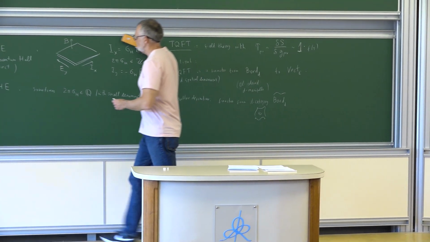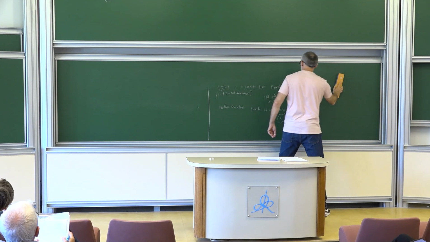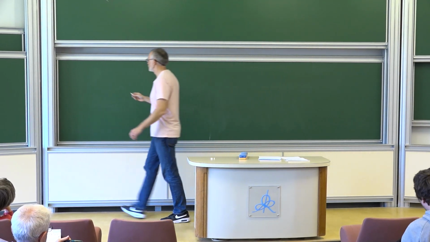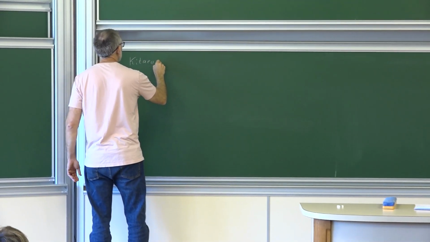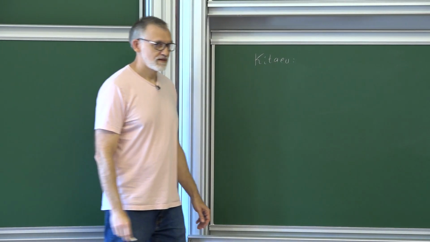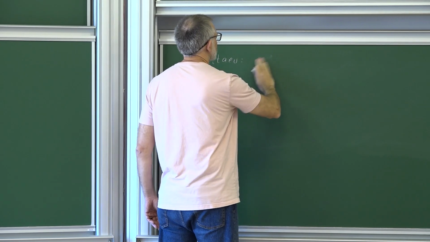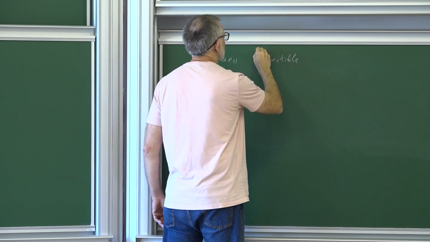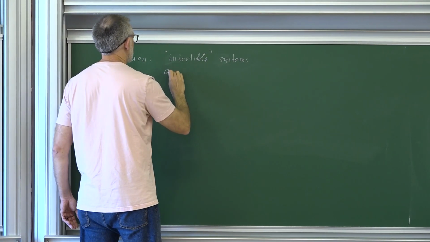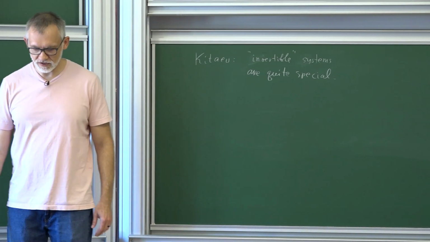So the idea is to look at some particularly interesting class of gapped phases. The idea is due to Kitaev. This is all in unpublished talks, which you can find on the Simons Center webpage if you want to. Invertible phase systems are quite special and maybe have a better chance to relate them to TQFT using homotopy theory.